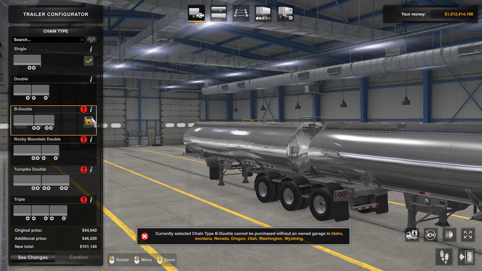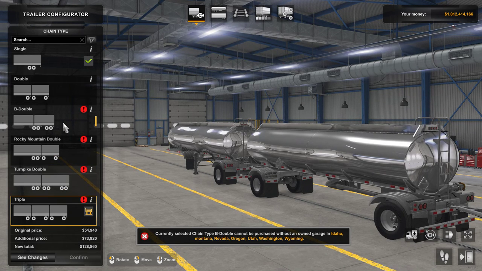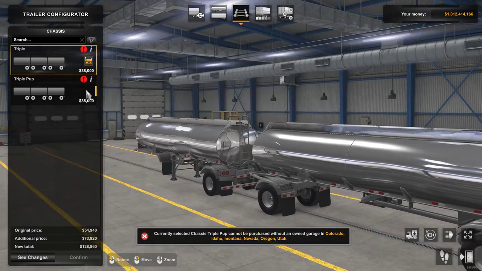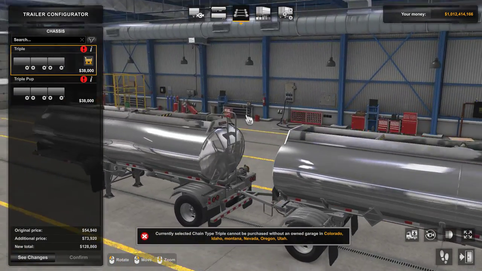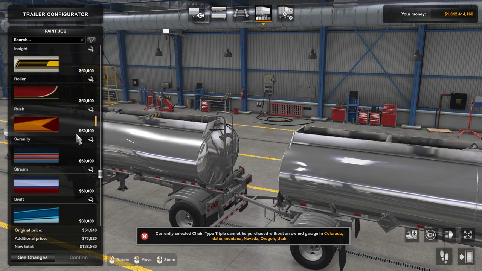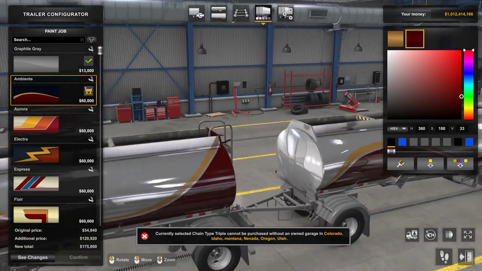It's going to give you this here because you cannot have this in certain states. I don't own a garage in those states. That's why it's not letting me purchase it right now. On this profile, I'll have a garage. But you can have that. Alright, so you only have one configuration for the trailer. You have two here. You can do a triple like that, or you can do that's your axles. If you want to do like that, paint jobs. You have all your standard paint jobs. You have this gray, change it like that.